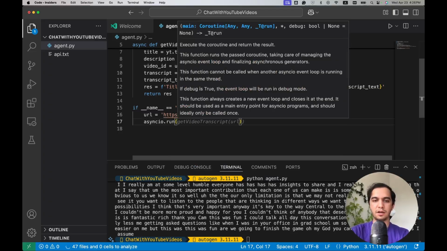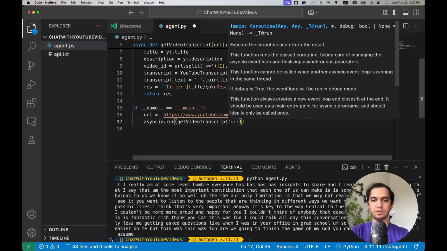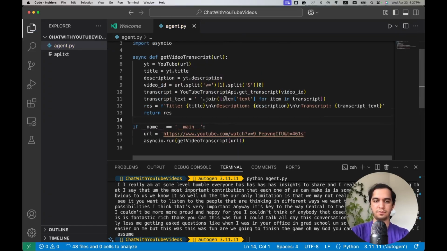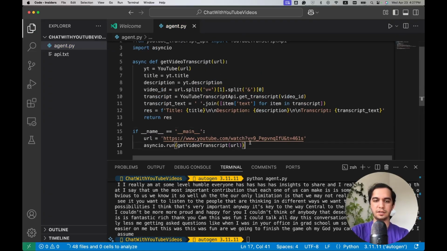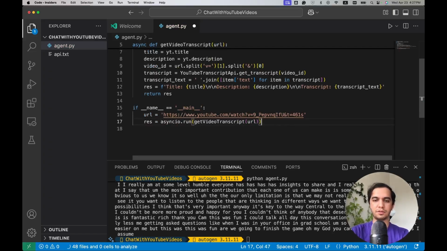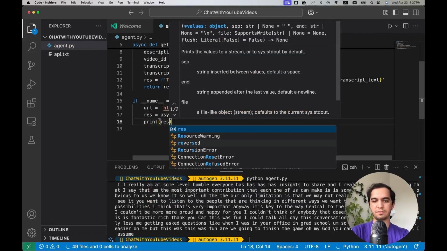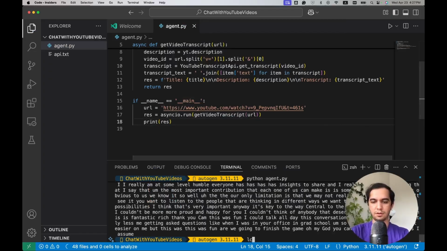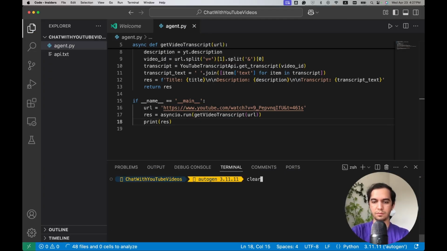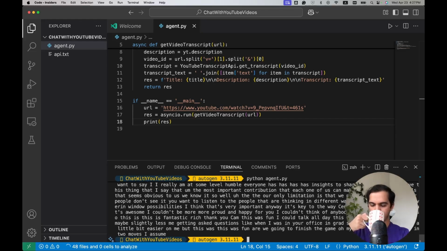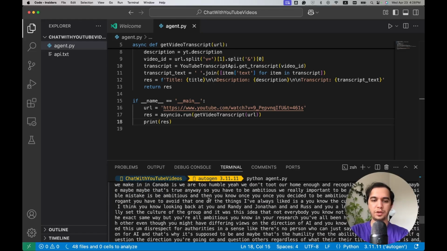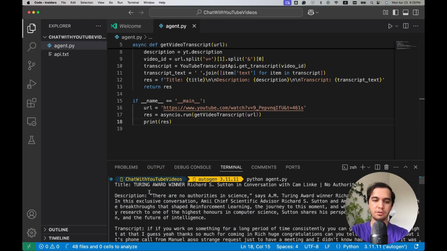This command creates an event loop and runs the coroutine get_video_transcript with this URL. And then I can store it in res, and I can print res. Okay, we have the result here. You can take a look. We have title, we have description, and the transcript.